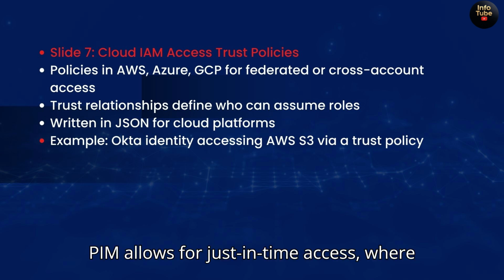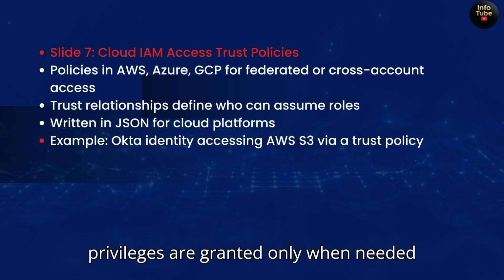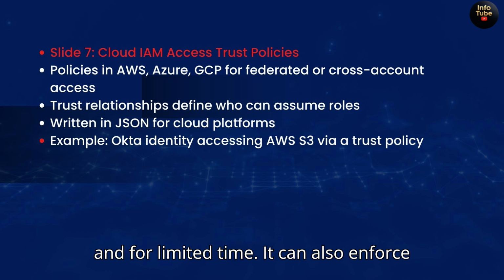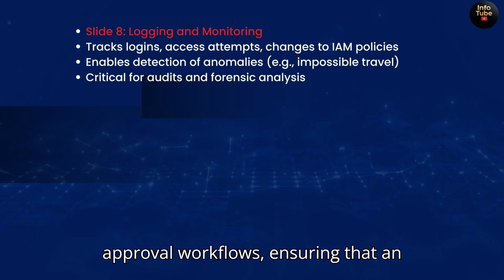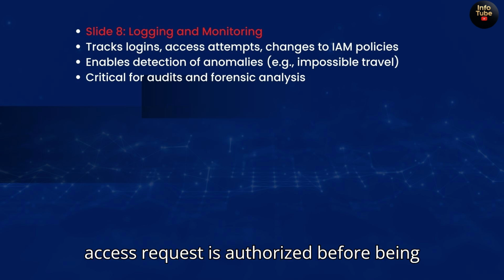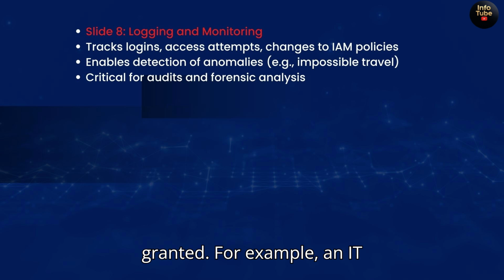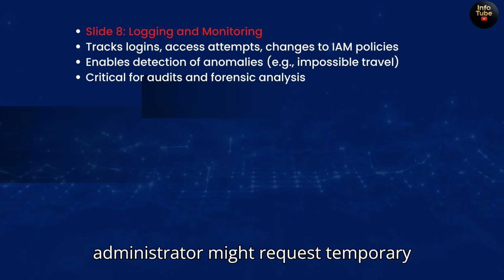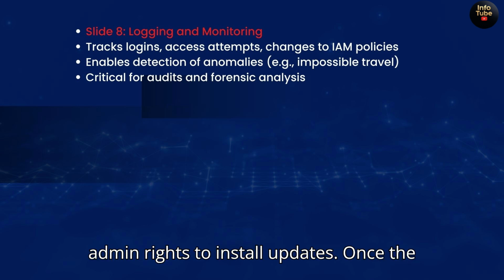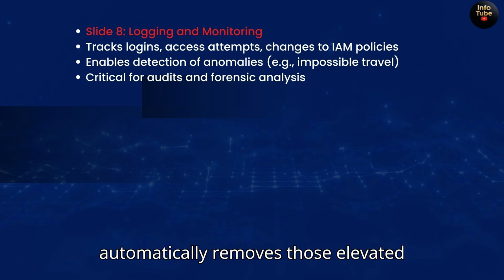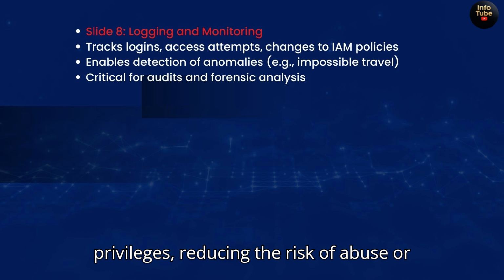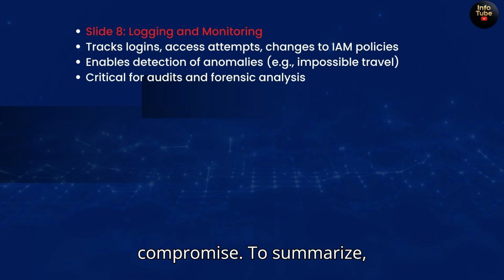PIM allows for just-in-time access, where privileges are granted only when needed and for a limited time. It can also enforce approval workflows, ensuring that an access request is authorized before being granted. For example, an IT administrator might request temporary admin rights to install updates. Once the task is complete, the system automatically removes those elevated privileges, reducing the risk of abuse or compromise.